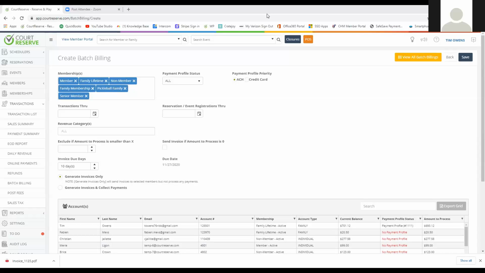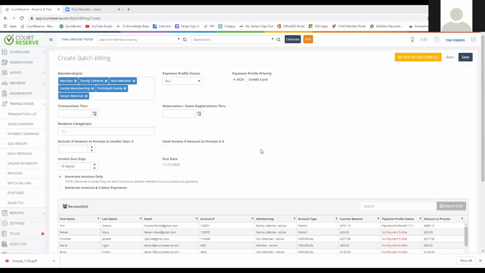So if you do set up batch billing, if you're on the webinar and you're looking to do this very soon or create your first batch, just make sure that best practice is to set both of these dates to be the same date. And that's usually, just like Ashley was stating, at the end of the month.